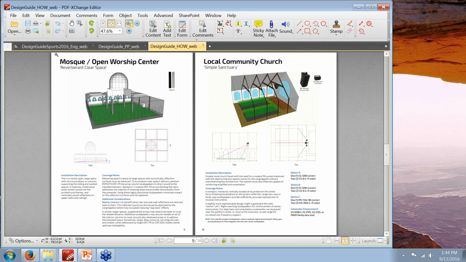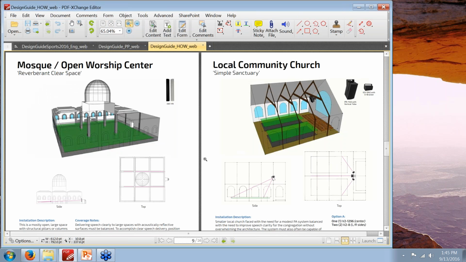The facility on the left, this very large worship center, which is also a very reverberant space, generally benefits from Entasis FR arrays, single or double or triple stack tall arrays to get really tight pattern control to cover that area. There's not a lot of places to mount loudspeakers. Sometimes there's a need for some supplemental ones where some listeners are out of line of sight because of the structural posts or pillars. That's usually the direction we go in those environments.